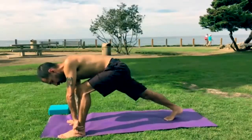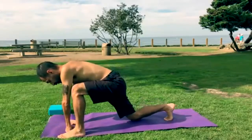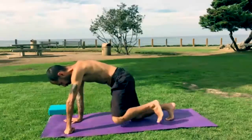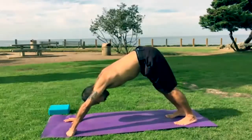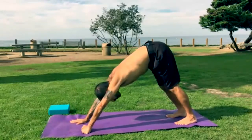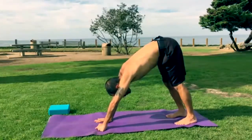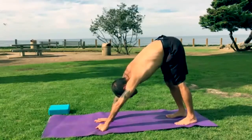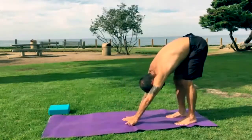Bend the left knee, step back with the left foot into tabletop and press up into downward facing dog. Feel that deep stretch and little by little walk back with your hands, meet halfway and walk the rest of it back until you hit a forward fold.